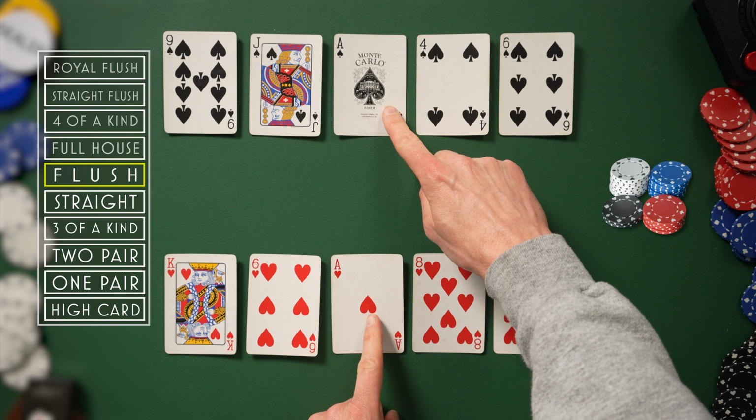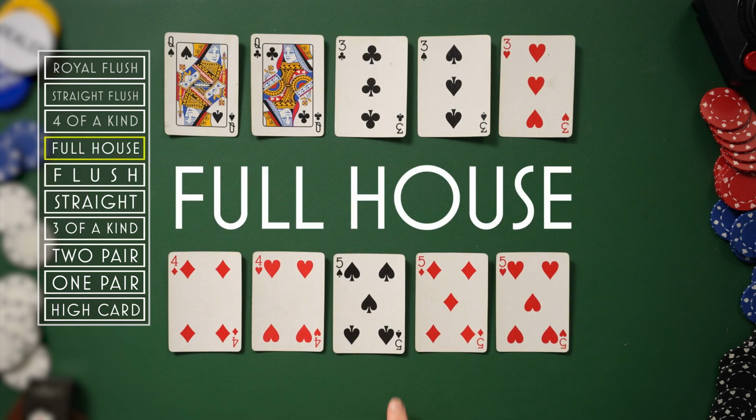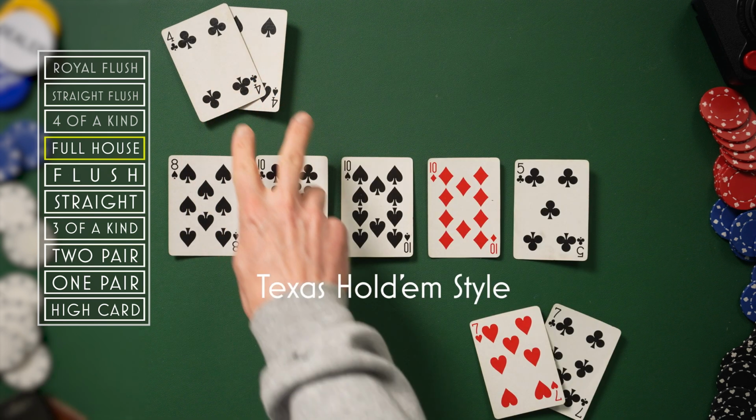Flush. Any 5 cards of the same suit, not in sequence. In a tie, the highest card in the flush wins. Full house. Three of a kind with a pair. In a tie, the highest three of a kind wins. If still tied, the pair wins.